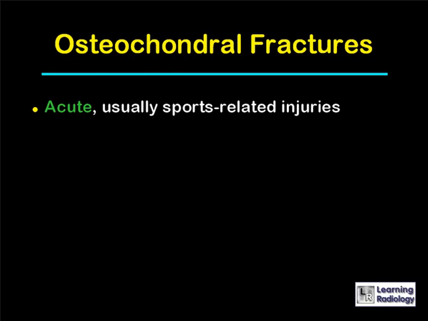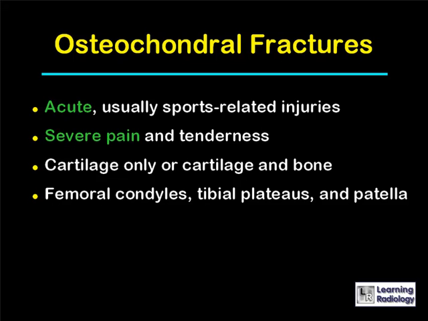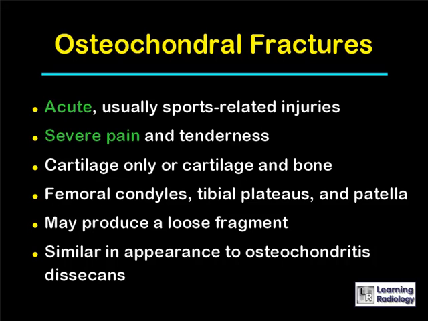Osteochondral fractures are usually acute and are sports-related injuries. There is usually severe pain and tenderness that accompanies the actual fracture. They may involve the cartilage only or the cartilage and bone. The femoral condyles, tibial plateaus, and patella are most often involved. They may be the cause of a loose fragment, and they are very similar in appearance to Osteochondritis Dissecans.